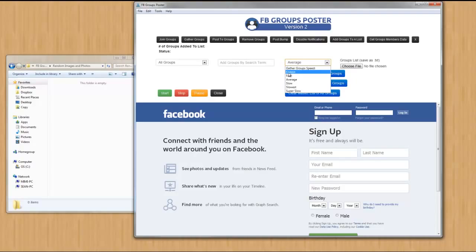There's a 1 second delay built in when you choose fastest, 3 seconds for fast, 5 seconds for average, 7 seconds for slow, 10 seconds for slowest, and 15 seconds for super slow. I usually choose average. Facebook is usually okay with that and they don't freeze the page or anything like that. You'll understand what I'm saying if you use this software: Facebook gets upset sometimes because you're pulling all that data.